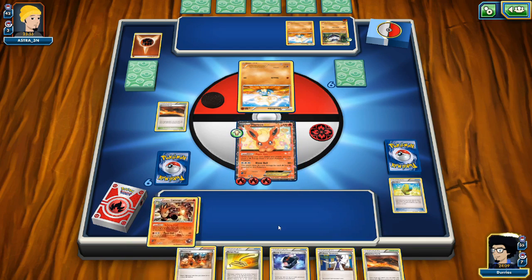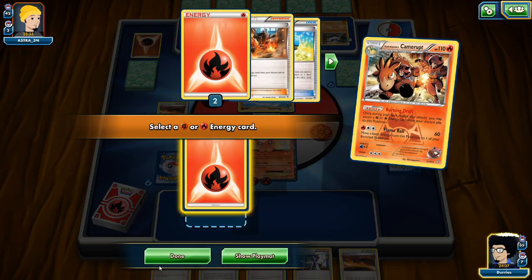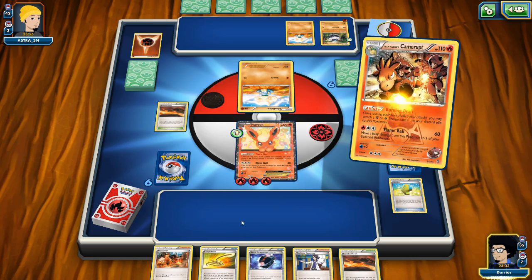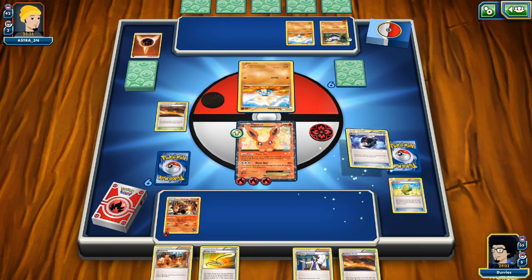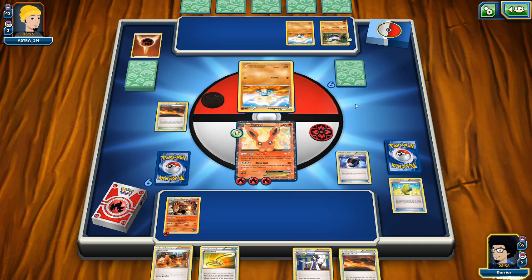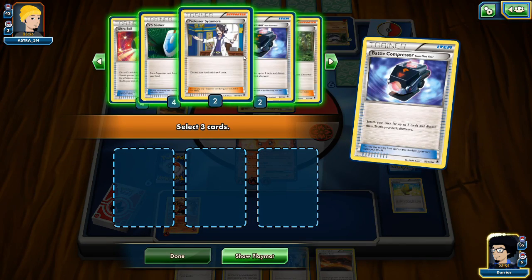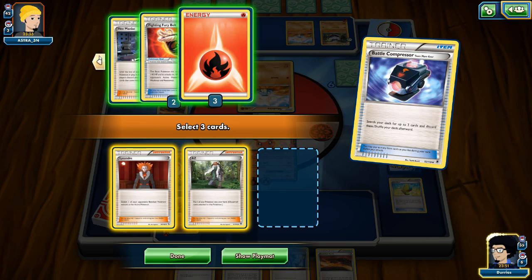Let's even evolve into our Camerupt and start using the Burning Draft. No need to move the energies to our Flareon at the moment. We could even Blacksmith, but I think I won't do that. What I will do is discard some more supporters. Some helpful supporters like the Lysandre, the AZ, and the Hex Maniac.